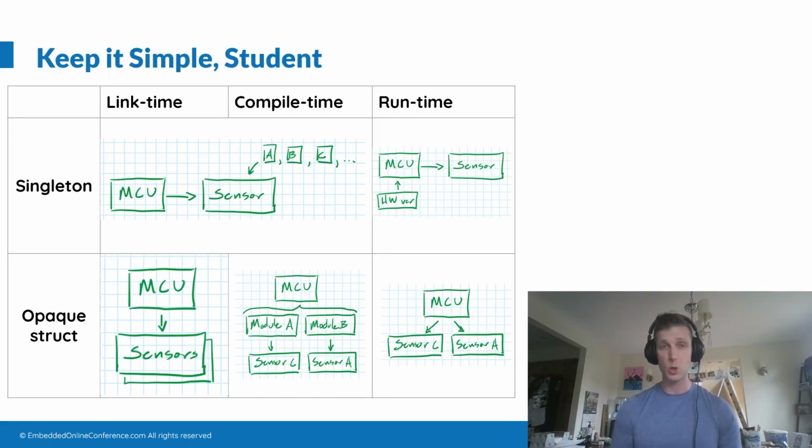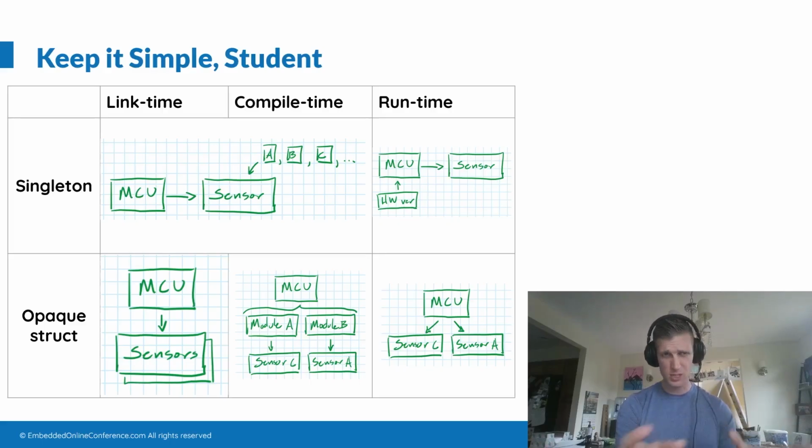to realize that runtime polymorphism is really cool. But in many cases, it's not exactly what's needed in the very common situation of writing some code for a microcontroller that uses a sensor. You might find that going all the way back to the very simple little singleton object with some type of build time polymorphism is really all you need. If your microcontroller is interfacing with a single sensor, and you know at build time what sensor that's going to be, even if it's one of many types, then you don't need anything more complicated than a singleton object with some type of build time polymorphism. It's only if you plan on having multiple sensors that you might need an opaque struct.